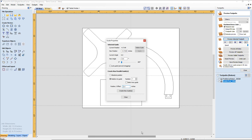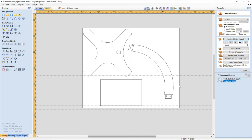I know I'm off my board, but that's all right. We'll position this. We'll get all three parts to cut out of one board. Let's take these guys here.